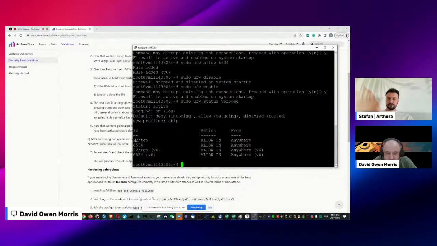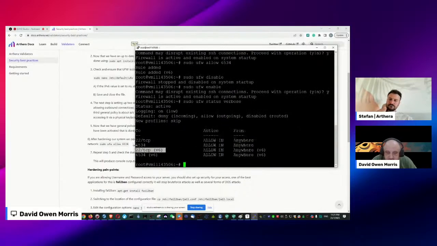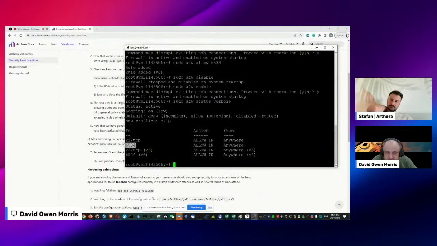So we can see we have 22 allows for TCP, 22 allows for TCP on IPv6, and 6534 is allowing incoming.